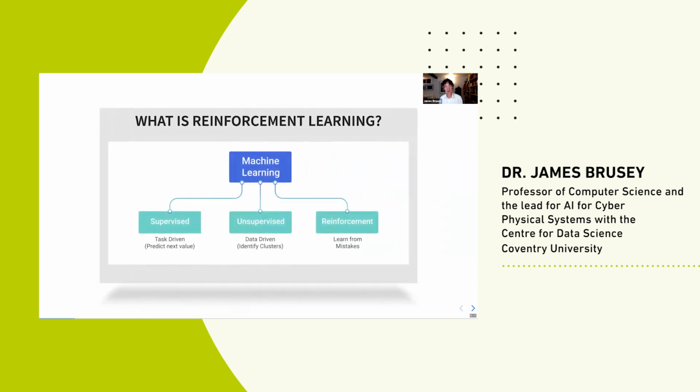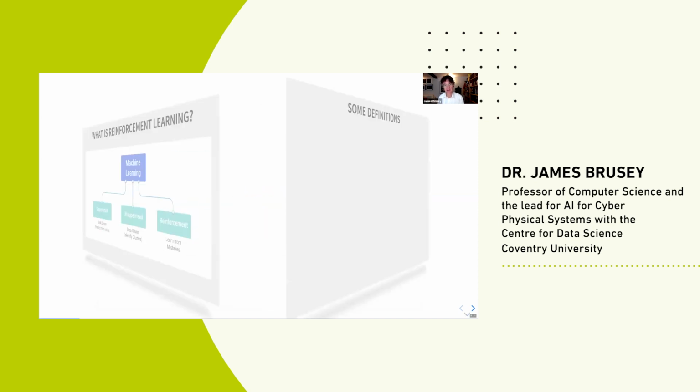Okay, so let's try and understand what reinforcement learning is about. It's a separate discipline from supervised machine learning, if you've heard of that, and also from unsupervised machine learning. Usually people only think of supervised and unsupervised, but reinforcement learning is actually quite different. You can think of it like this: supervised is making a prediction or classifying an image as a cat or a dog. Unsupervised learning is maybe finding clusters, and reinforcement learning is trying to take action in the world. So very much in the line of control systems.